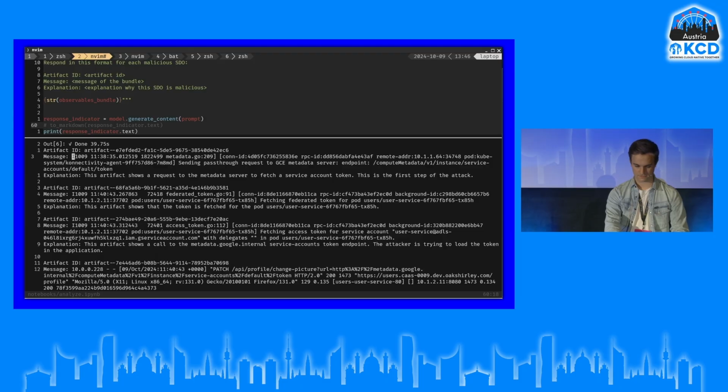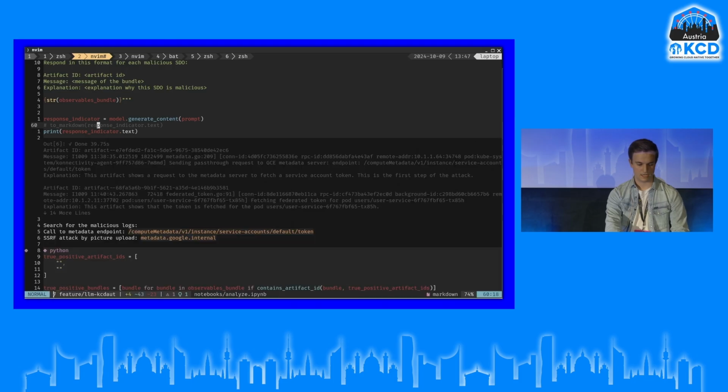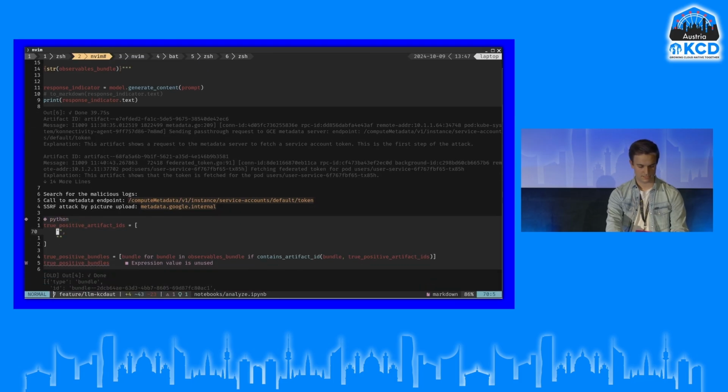Okay, here the first one, maybe you can already see it, the fast ones. This is the token request to the metadata API. So this is the first part we want to find. This is exactly the request where a valid token request was done. This alone doesn't mean there was an attack happening. We only know a valid token request was done. But in close proximity to this request is another one.